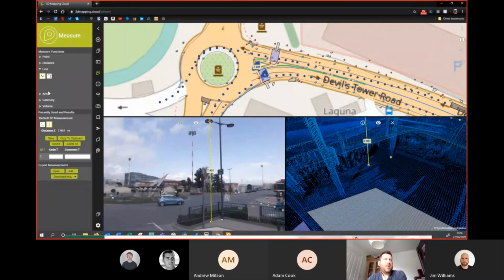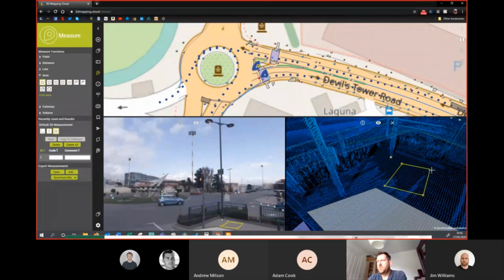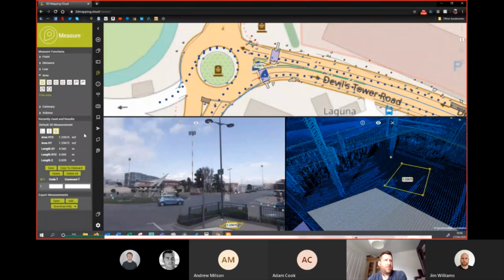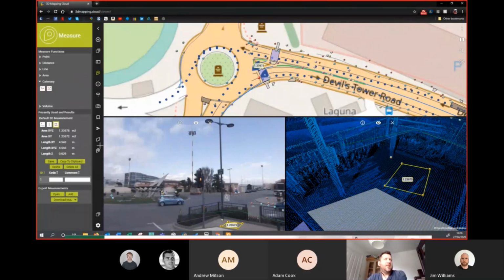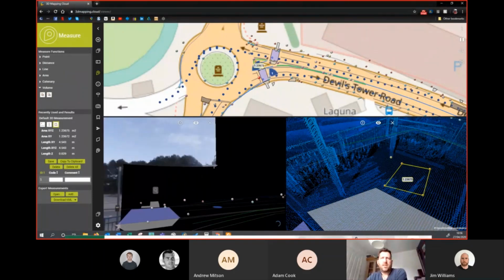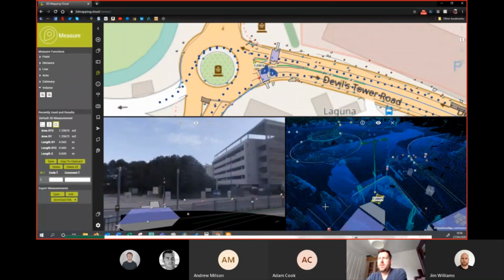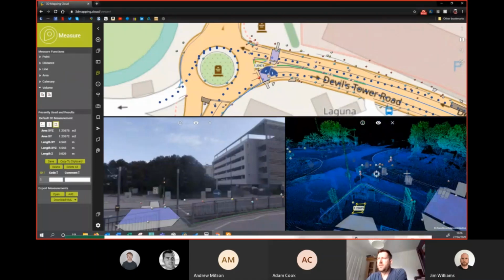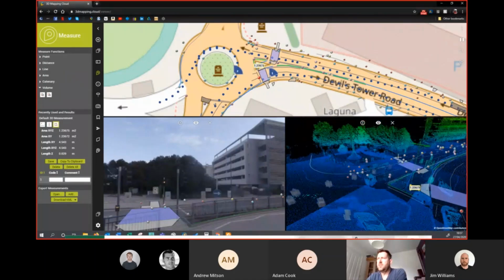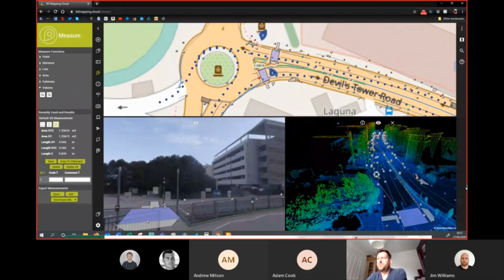Lines, standard polylines, areas. Auto finish gives you an area, and gives you all kinds of measurements of that area. Catenary is useful for cables and things like that, overhanging cables, finding distances to ground, and then volumes as well. So we can find the volumes of buildings or anything like that by taking a measurement on there. Yeah, it's quite good.